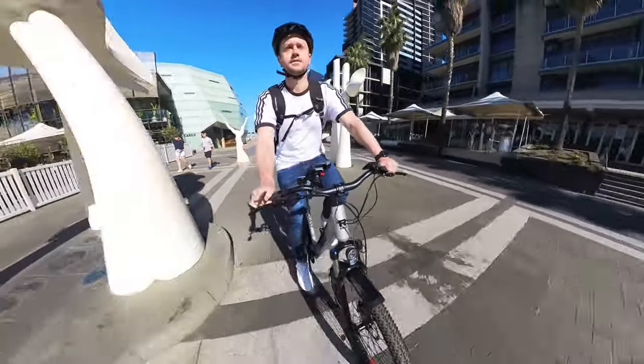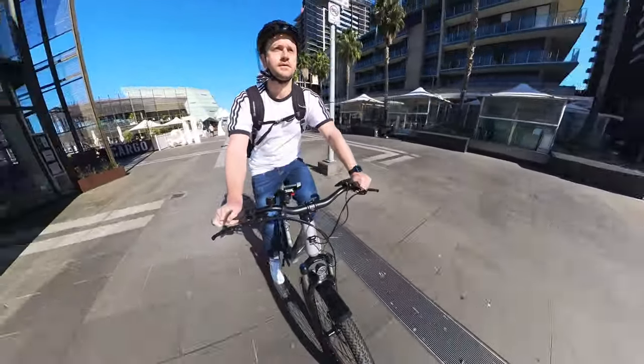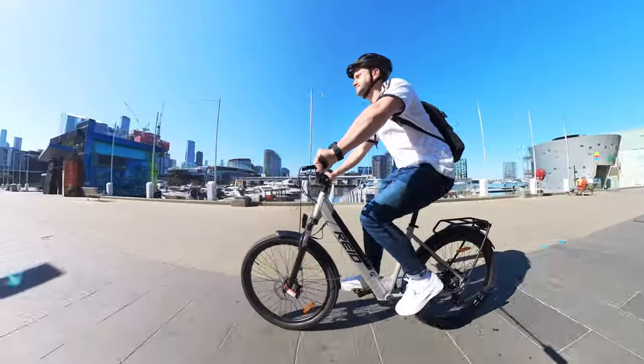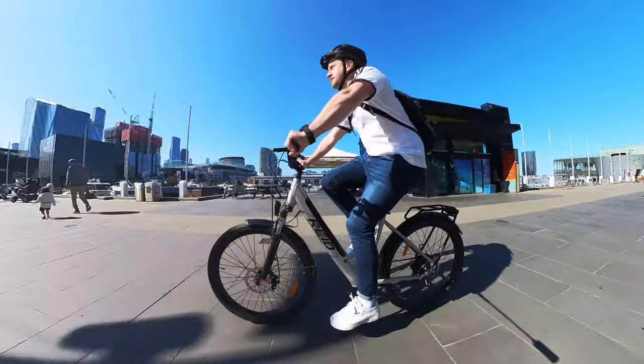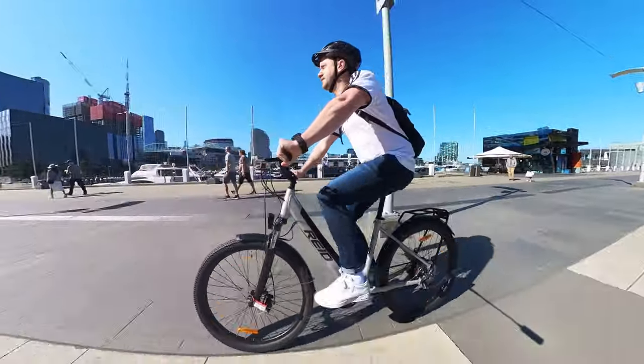If you're just looking for an e-bike for commuting to work, then you probably just want a bike that looks pretty much like a normal bike except it's got a motor and a battery on it. The good news is these are often very affordable — you don't need all the bells and whistles, you don't need a particularly huge battery unless you work far away. You'll have to do the calculations: work out how big a range you need when you're shopping and make sure the bike will cover that range. We're going to talk about that a little bit later because the range that manufacturers claim isn't always correct.